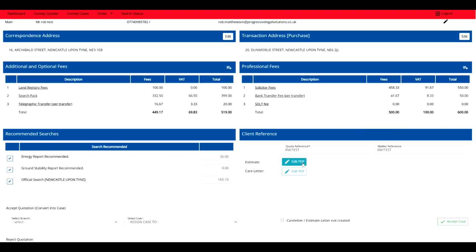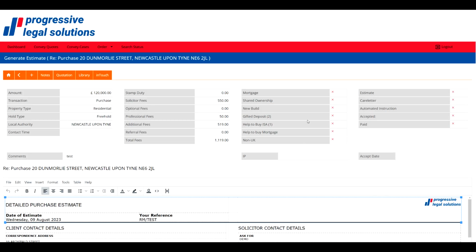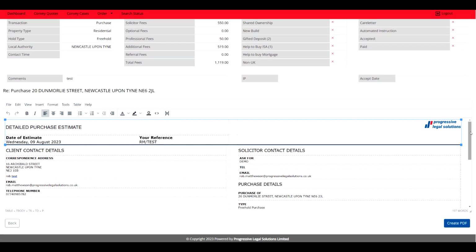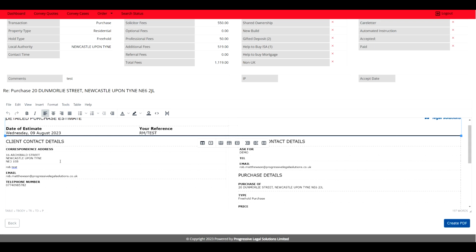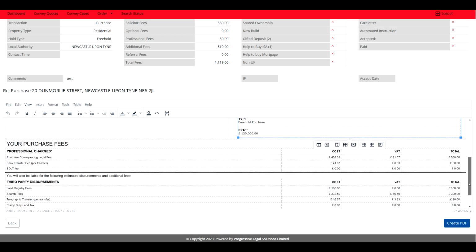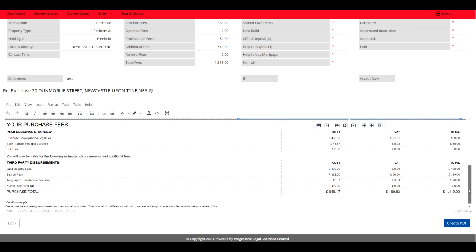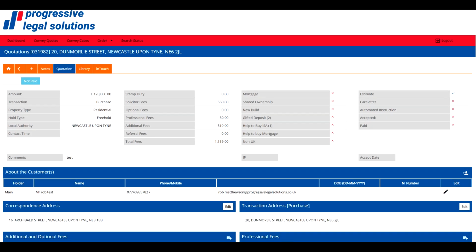By selecting Edit PDF, it will pull through all of that information into a PDF format we can send to our customer, including the correspondence address, their contact information, our contact information, purchase details, and all of the fees below. By clicking Create PDF, it allows us to have two options.